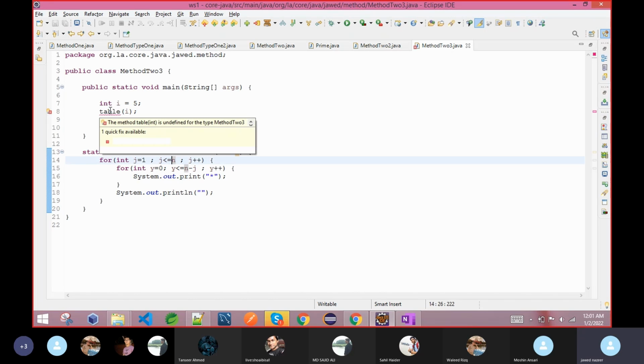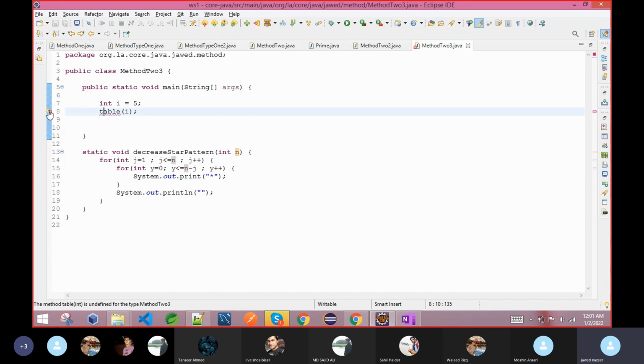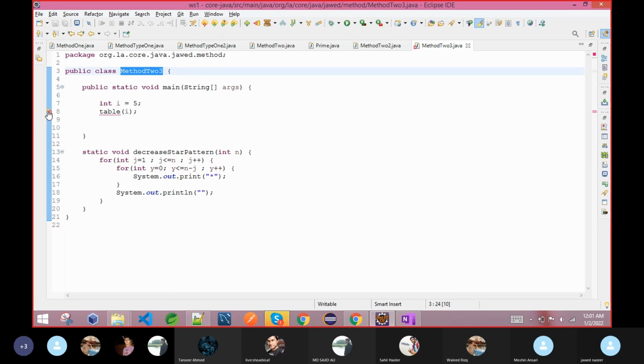If you don't have that method name, it will give you an error. So you have to read such errors. That method table is undefined for the type method 2 3. Here, type means your class name.